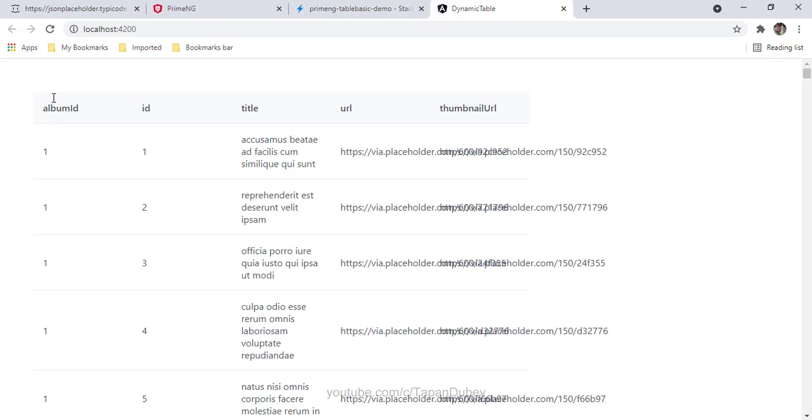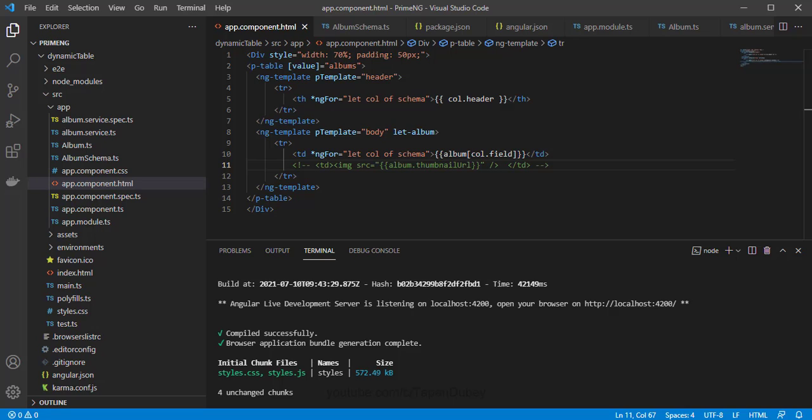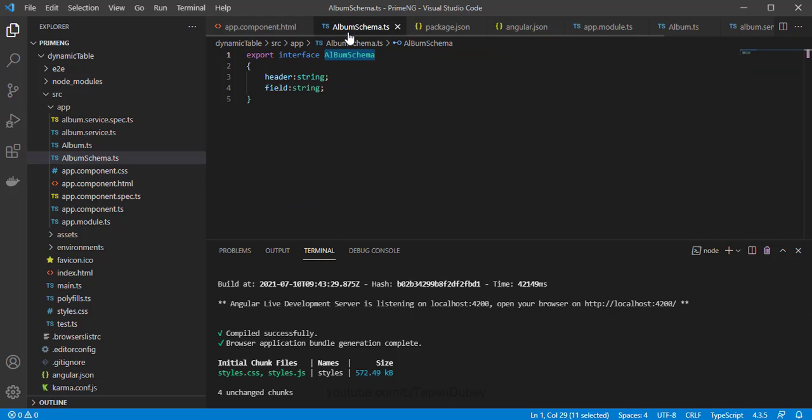So still I can see the data in the browser, but now my title is not as it was coming earlier, and now again I am not getting my image, and also I am getting additional URL also, right? So I don't want to show this URL, only I want to show that thumbnail URL. Okay, so how can I exclude this?